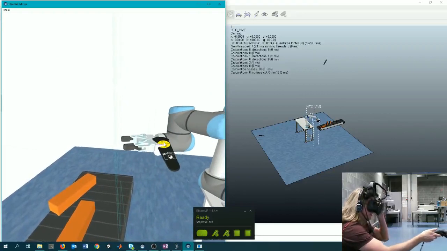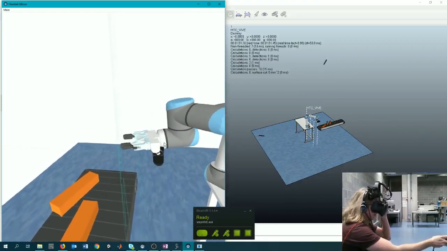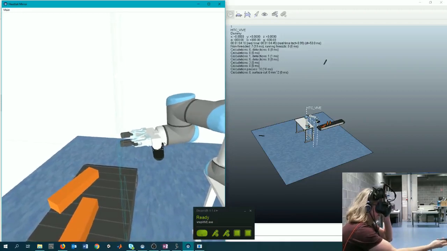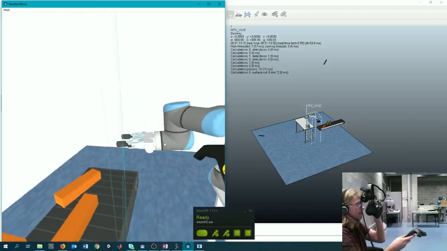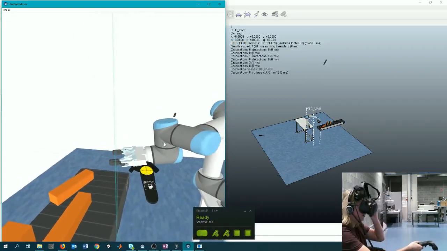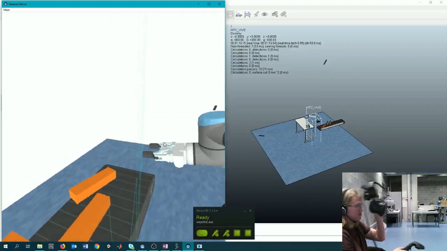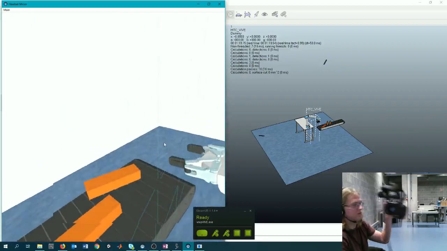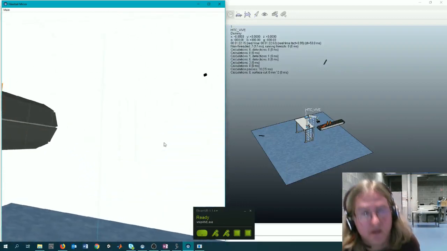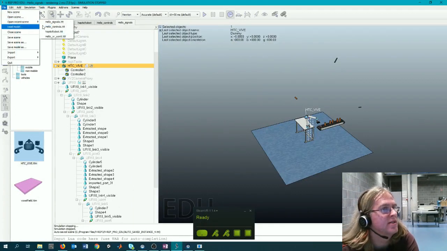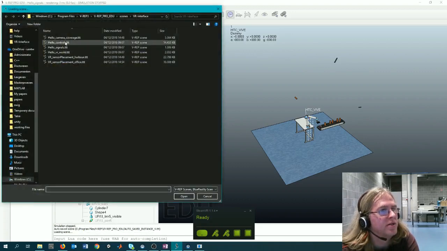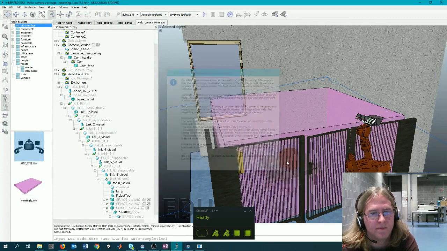If you press the blue button again, yeah, there's a kind of a bug in this. I know where it is, and in the next release it will be fixed, but yeah, you can release the robot again, and now I can reattach and lose it again. So that's this scene, so you can play around with this. Now I can stop this scene and go to the last scene, which actually contains the Hello Camera coverage example.